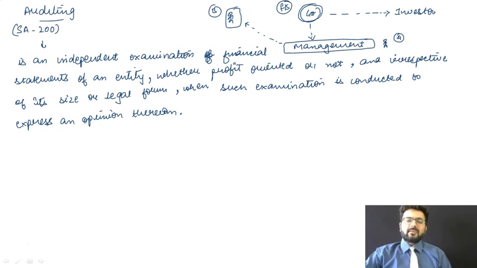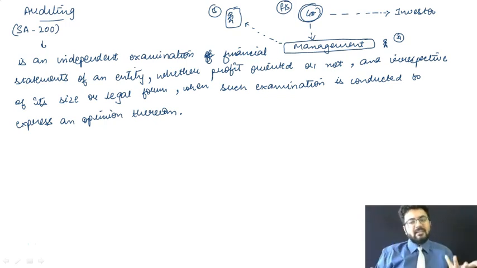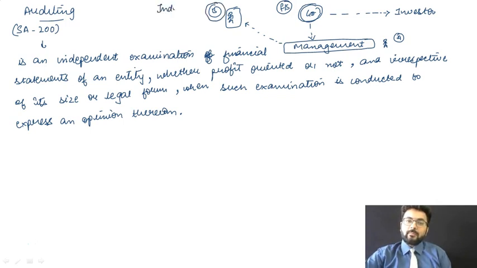Got it? So this is particularly what the definition of auditing is. When it comes to any of the definitions, the worst thing about definitions is that I feel they are boring. So let us change the example. This person is not the maternal uncle. He should be an independent party. He should not be biased from any end. He's totally an independent party.